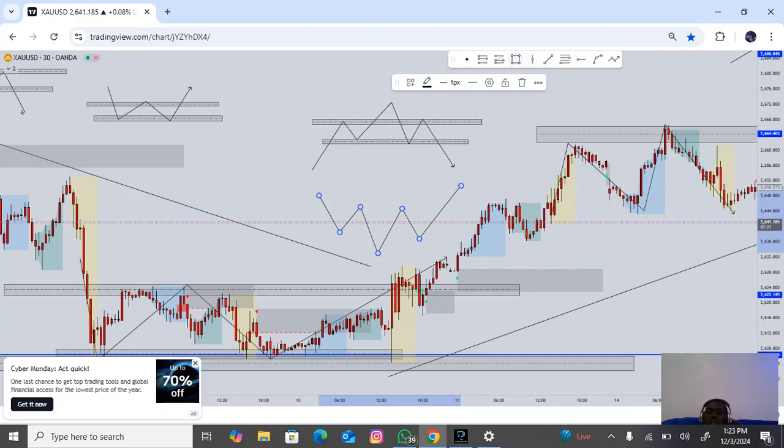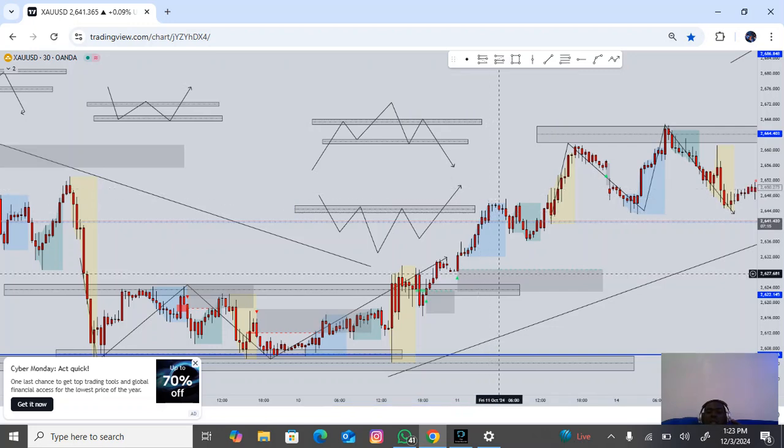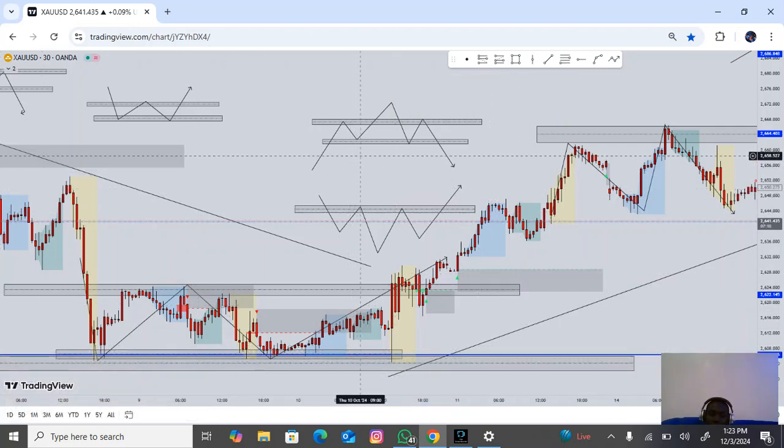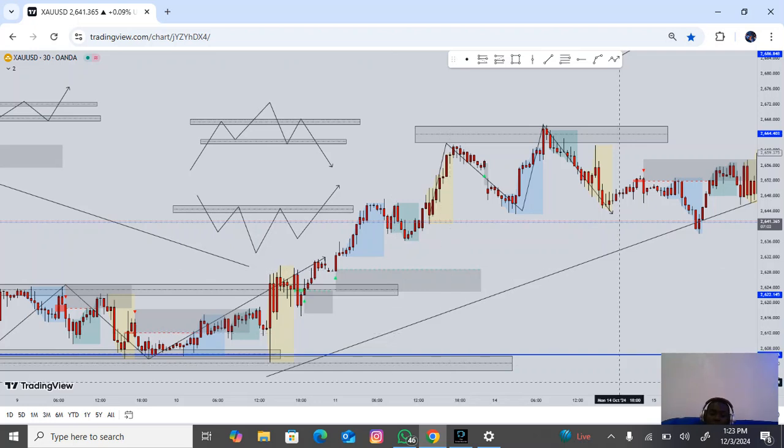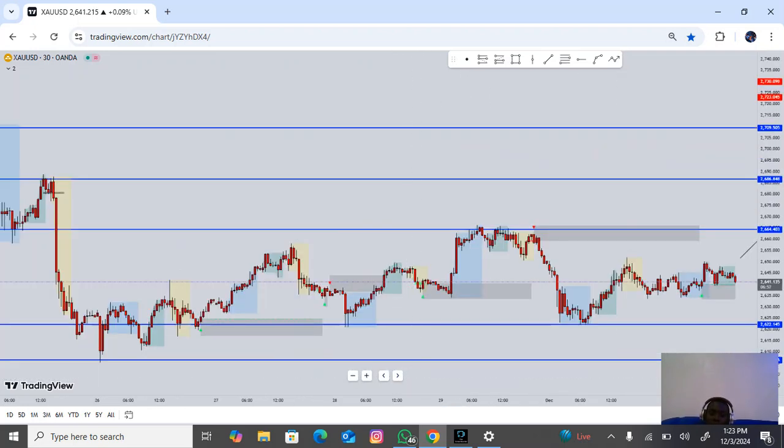As you can see, this is it, and this is your neckline. All right. So this is also a reversal pattern. This happens always in an uptrend, and this one happens always in a downtrend. Okay, and it's also easy to identify.